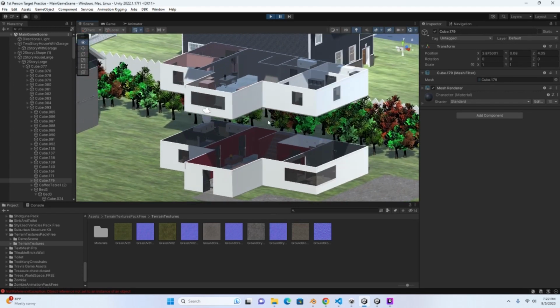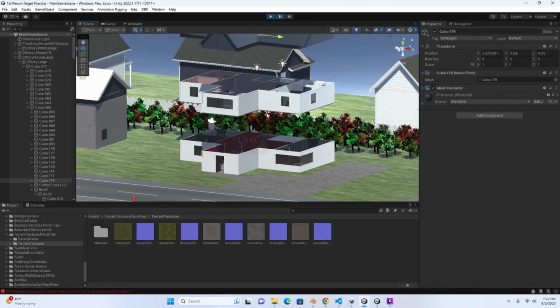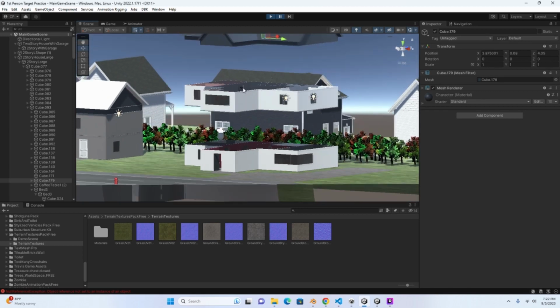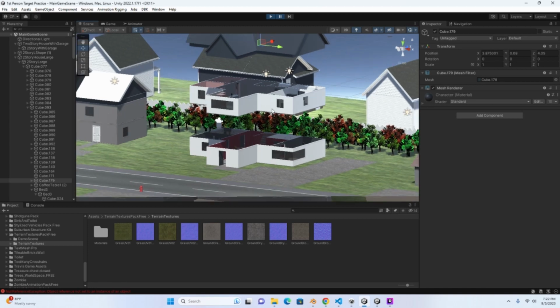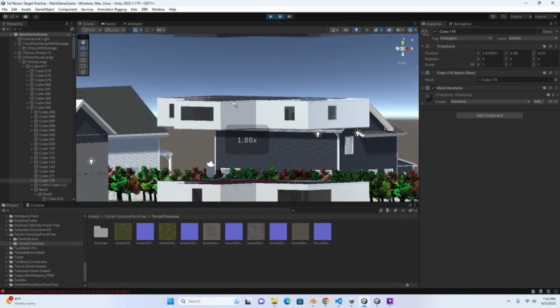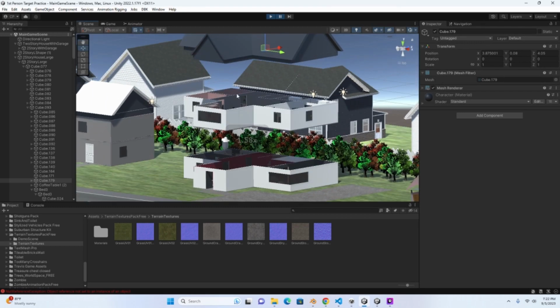So just be mindful of the things that you make, and always make something with the thought of what's the easiest way to set this up so that I can get inside it if I need to. Obviously, you're not going to need to open up a human character, really. But something like a house, definitely.